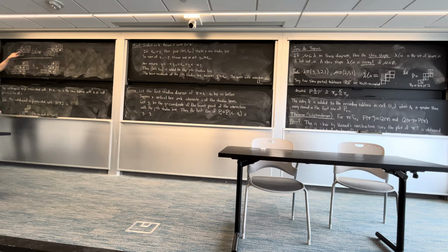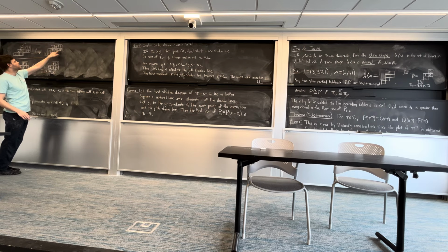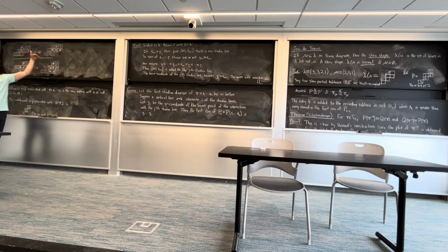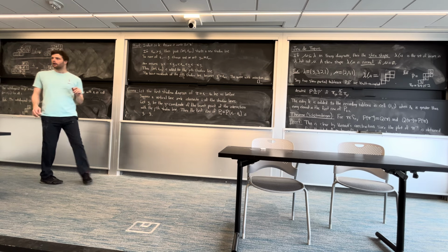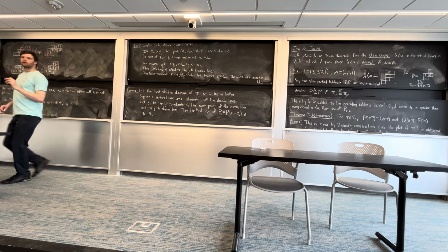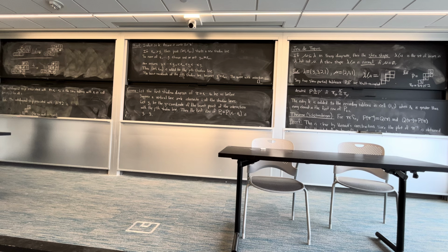If I do this process, the 4 moves up, and then the 6 goes over, and then the 9 goes over, so I get this. If I started here and I went backward, the 9 would go over, and then the 6 would go over, and then the 4 would go down. So I'm just reversing my path. But crucially it has to be standard in order for this to work. Any other questions? Okay. Great.